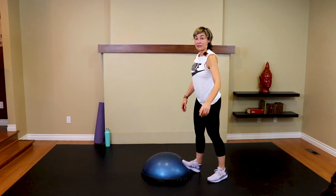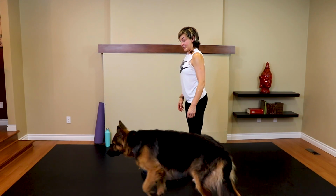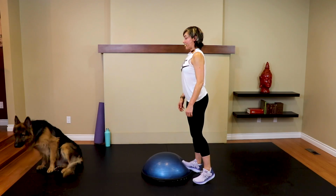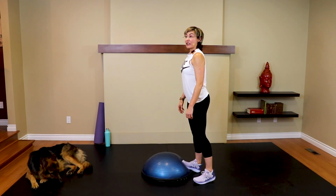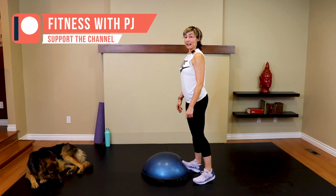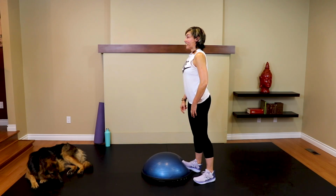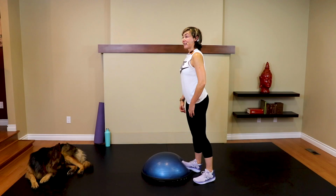But that's not you, and you're going to stick with Fitness with PJ, so that won't be you. Right, George? But remember, aging is a blessing, right? We want to age because the other alternative isn't very good. So don't knock it. It's also good to get older.